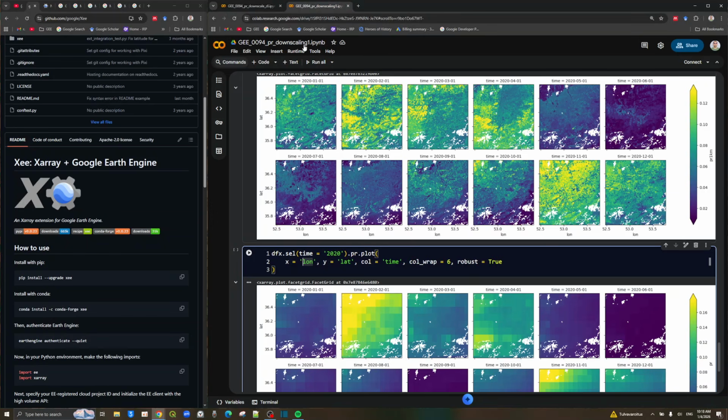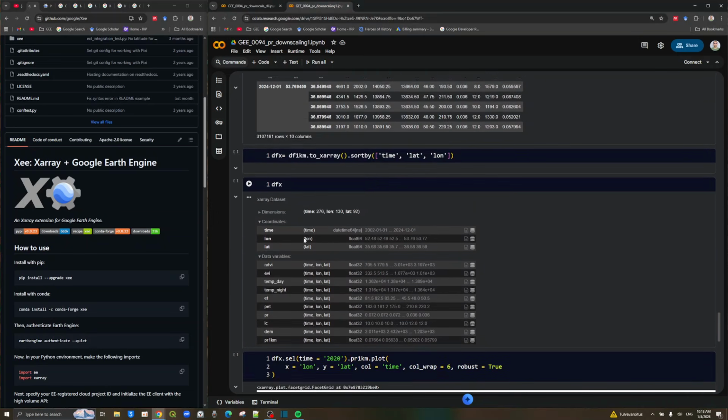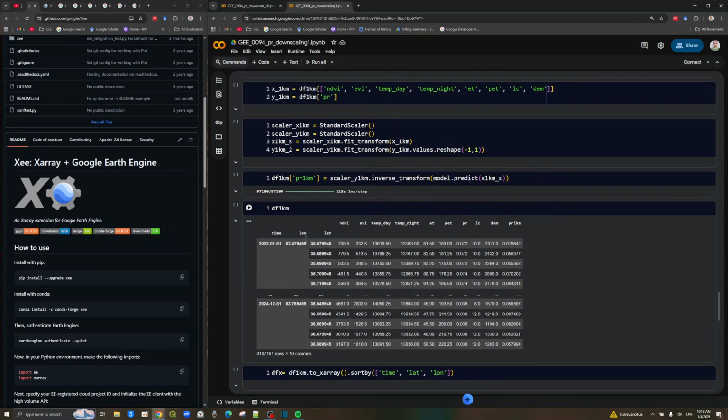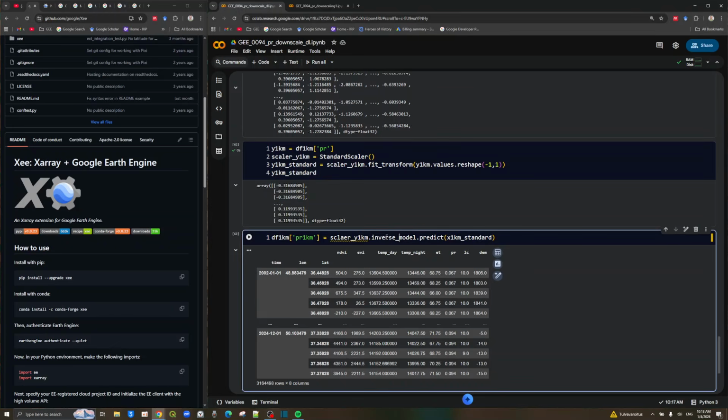Let me check the code example to make sure everything's fine. So yes, inverse transform, that's right. Scalar, yes, there is a problem about the scalar Y 1 kilometer. Now let's call the inverse transform and run the model.